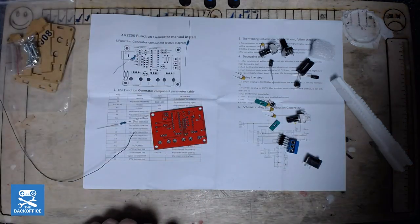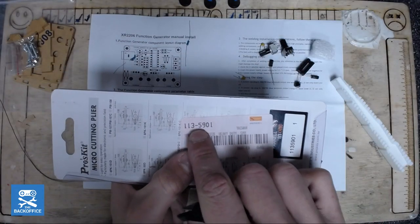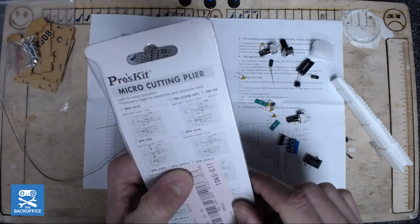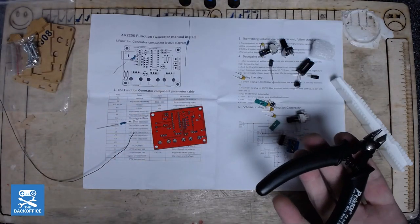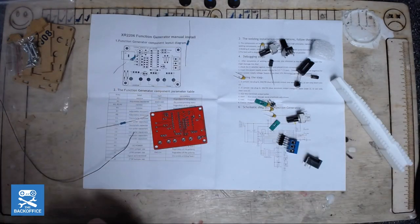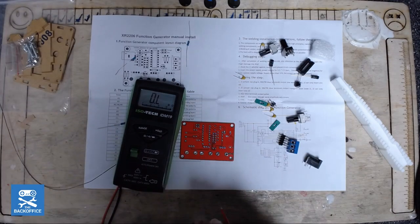I'm going to get that box out of the bin. Part number time. Oh, it's from Farnell. It's a 113-5901. Brilliant. Well, I don't know if they still have that. It's a very old purchase that I've not got out of the box, but that's fine. New old stock. I'm sure they still make those.